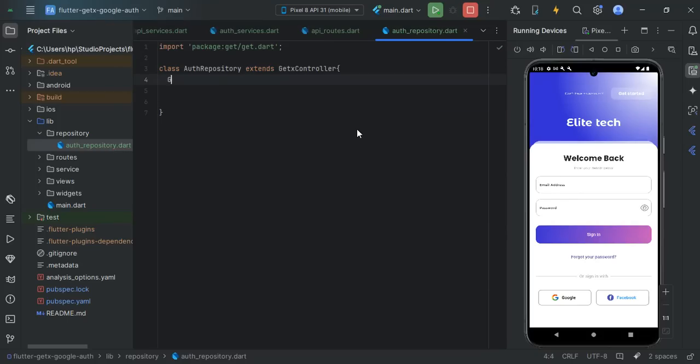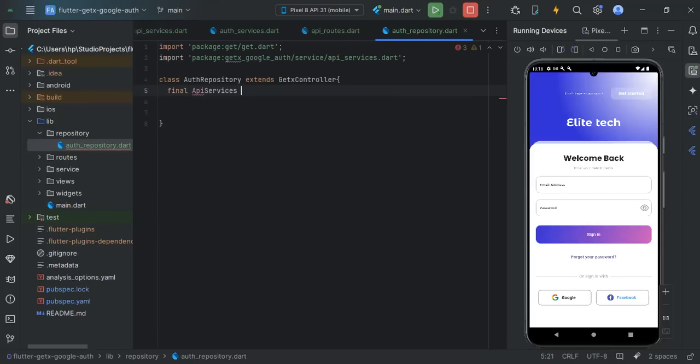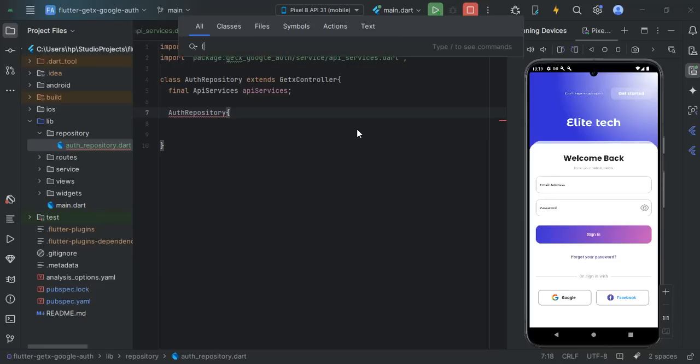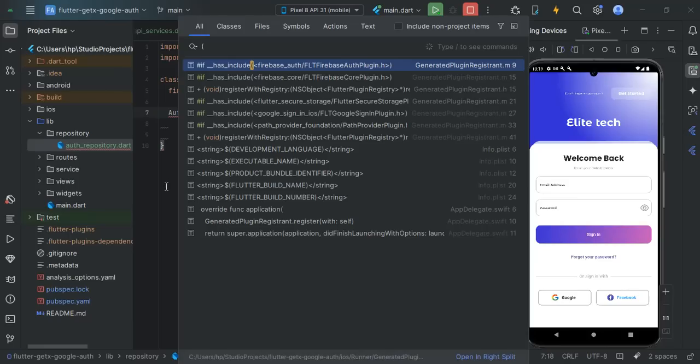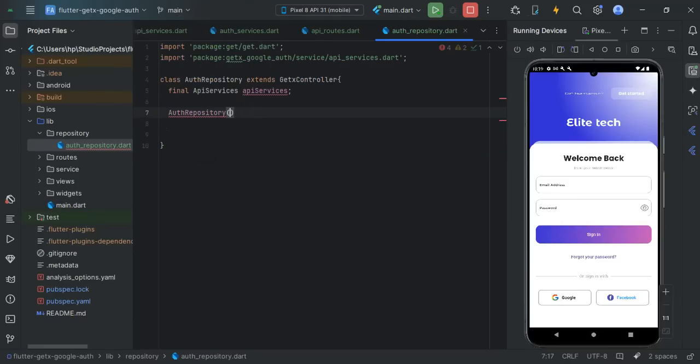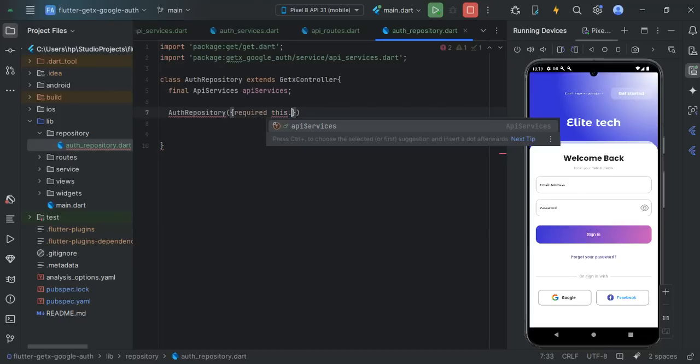Let's say final, we're going to get our API services like this. Then we are going to use the auth repo, and this required this dot auth API services, like so.